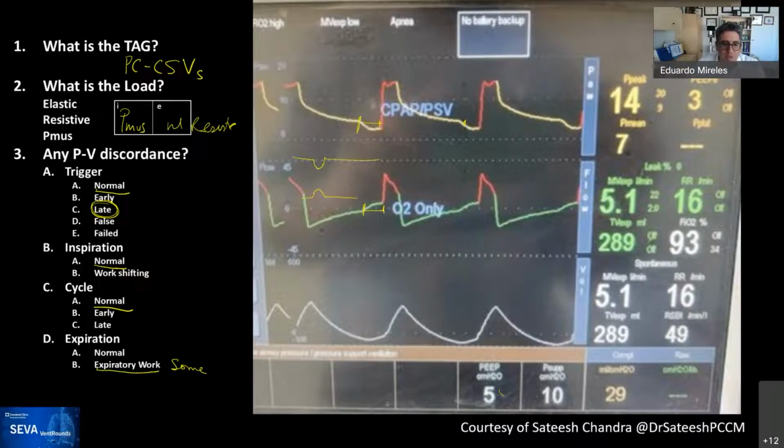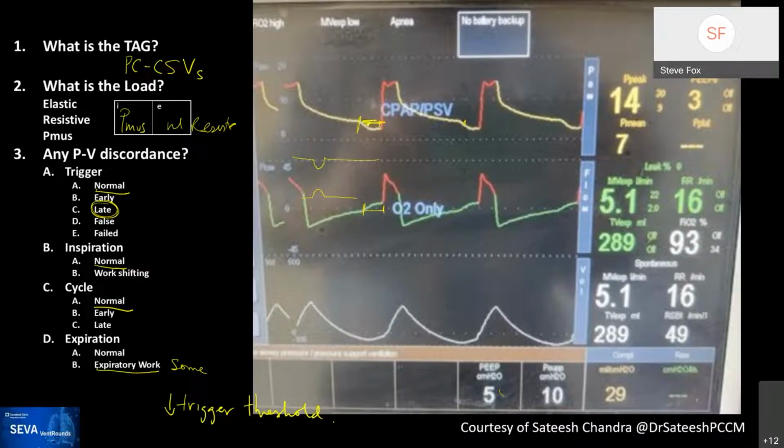So now that we have done that, what would you change on this patient? We said it's pressure triggers, it would be to reduce the pressure trigger threshold. Reduce the trigger, whatever trigger threshold it was, either flow or pressure trigger threshold. That would be your first action, to help this late trigger to go away. Oh yeah, sorry, it was flow triggered, but yeah.